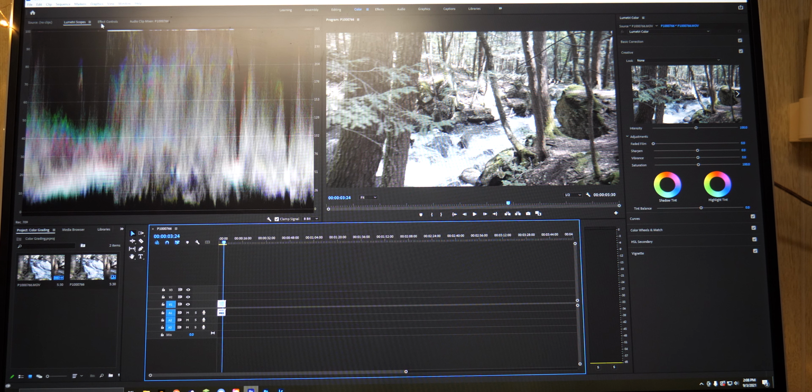Moving on to 4K 10-bit, it was just as you would expect, a little bit better than the 6K 10-bit, and when I imported them onto the internal SSD, everything was again fine. Moving on to render and export times, a 4K 10-bit clip exported to 4K 8-bit in just over 4 minutes. That's like a 30-second video, and it was about 6 minutes for a 6K 10-bit clip going into a 6K 10-bit file. And I was actually really impressed with that because 6K 10-bit is really hard to export.